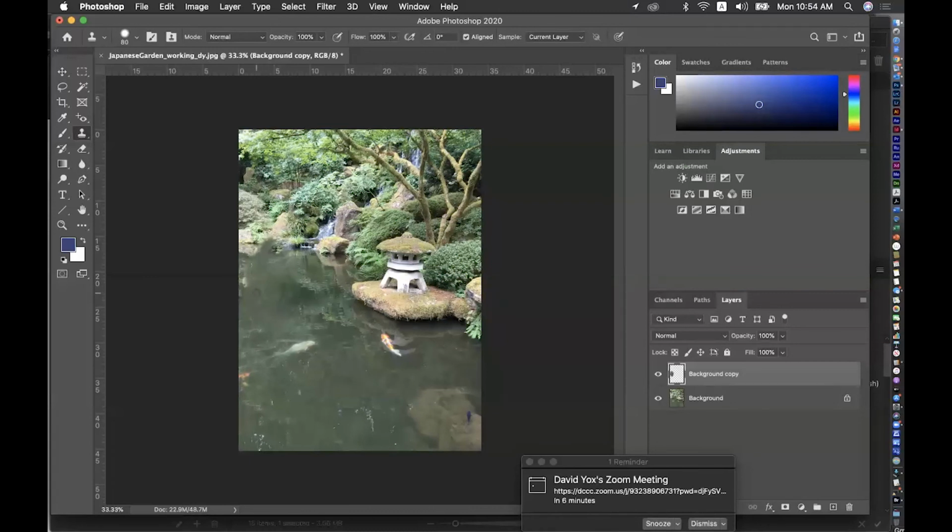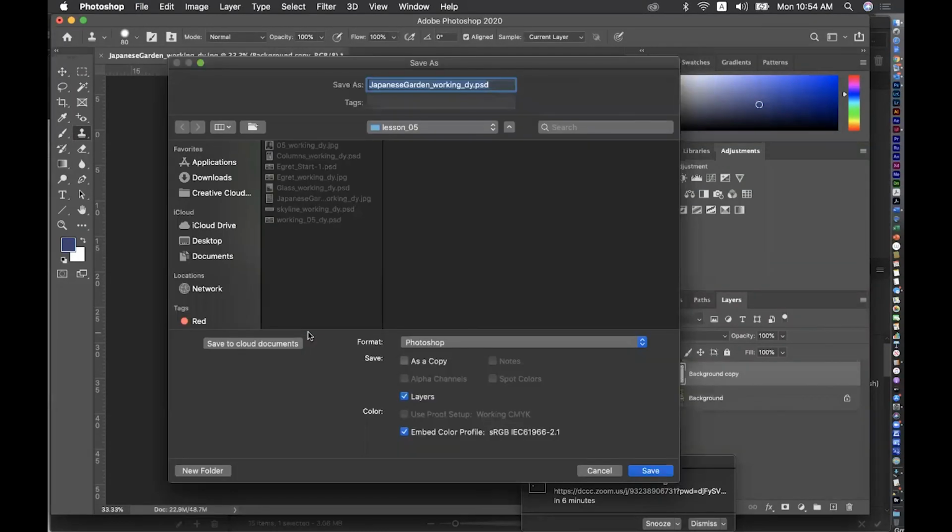Yeah, I could stamp out a little bit of this if I wanted to. And then save your work and close file.